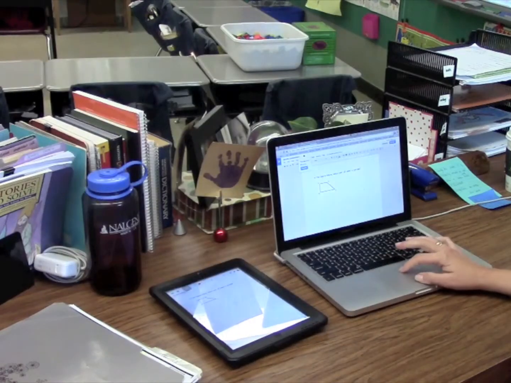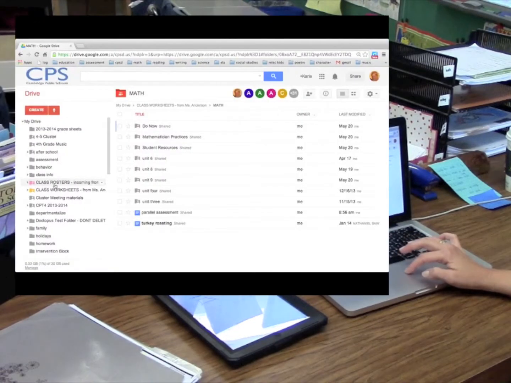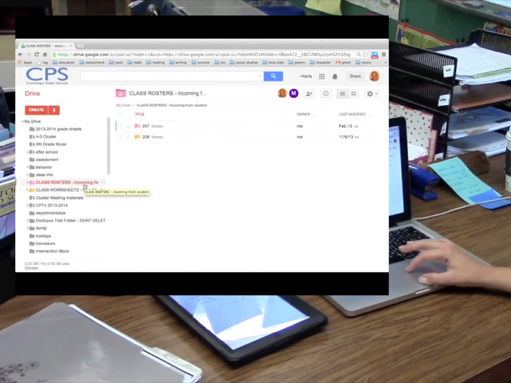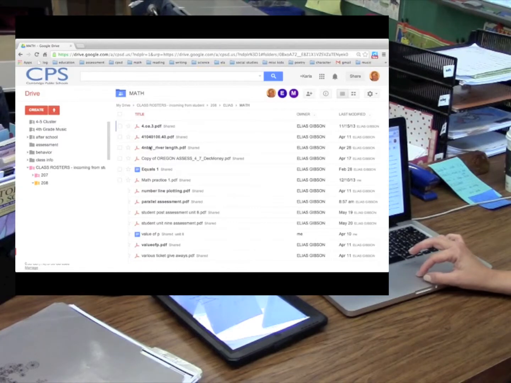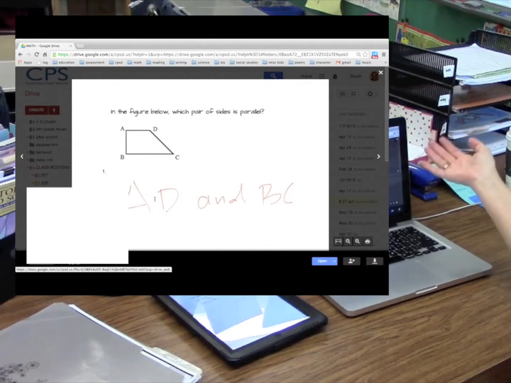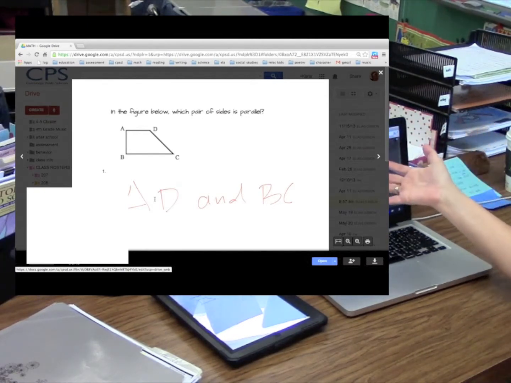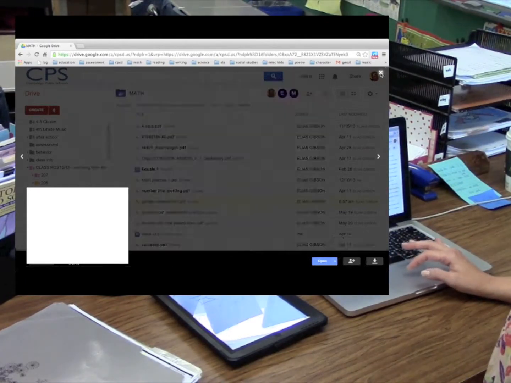Now, as the teacher, I say everyone needs to send in their work. I go back to my drive, and this time I open the class roster because that's incoming from the student. So here's my 2 classes that I teach math for. I open up to the student who sent me their work in their math folder, and there's the assessment with the work for it. And I have this work at all times. I never have to say turn your notebook in, their notebooks don't get lost. For example, last night I corrected all my assessments from math, and I had the work right there for me, and I can show you that in a few minutes. But that, in a nutshell, is how I share the work out and receive it back.